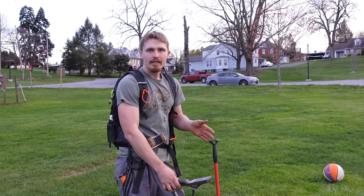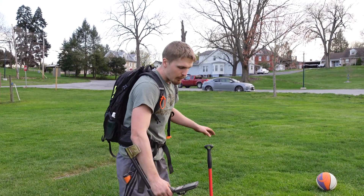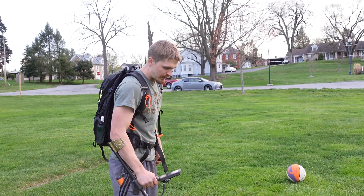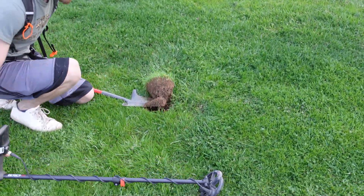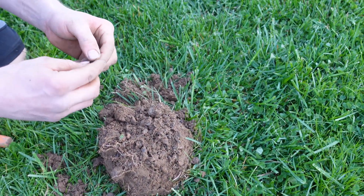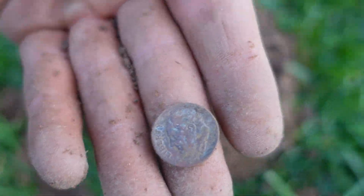I got my boy Tegan - I just met him five minutes ago. He's on my camera right now, but we just have another rocking signal right below his feet again. We're going to live dig this. It's a 25-26 on the Equinox and it ain't moving. Just so you know, guys watching, I did not put anything in the ground. It's just going to be a dime. See the Roosevelt right there? Yeah, that's just a regular dime. That's what it is. That was a screaming signal.